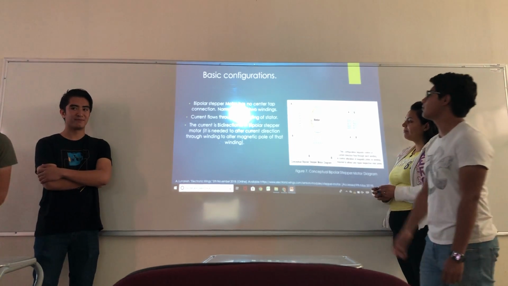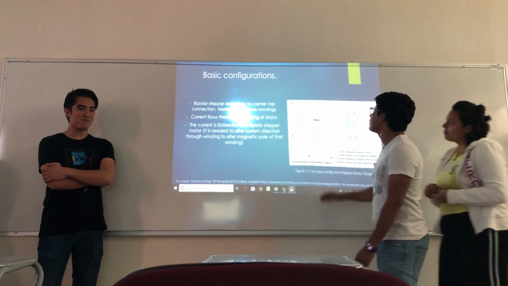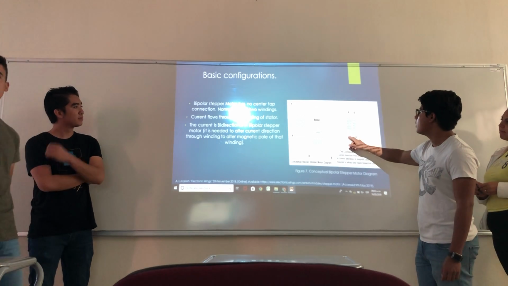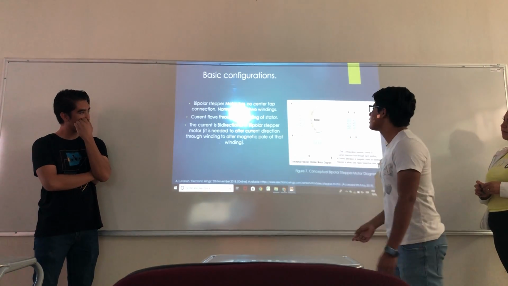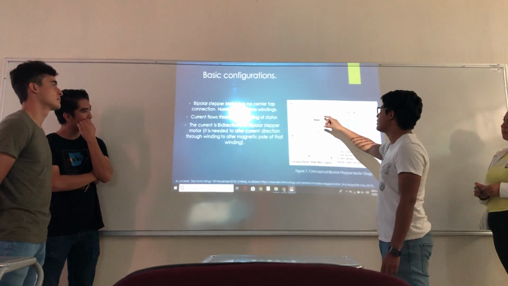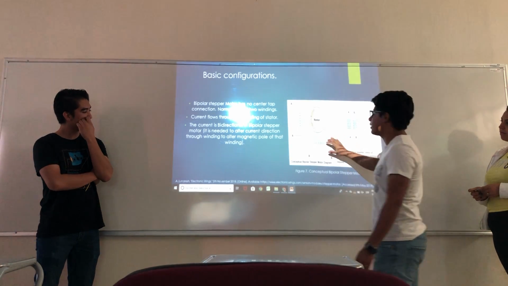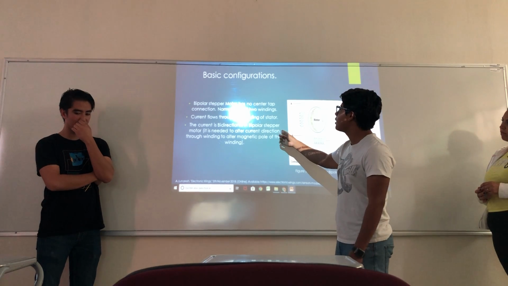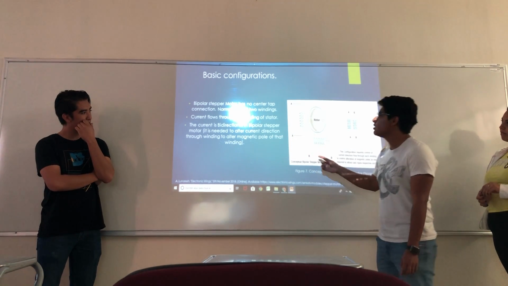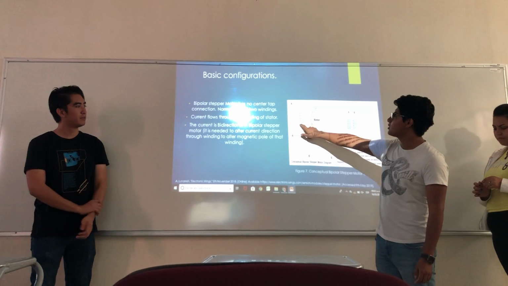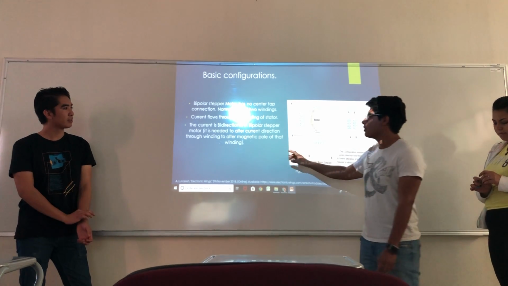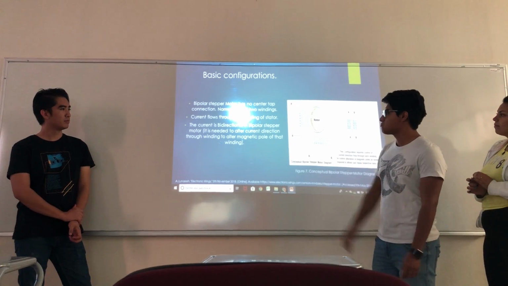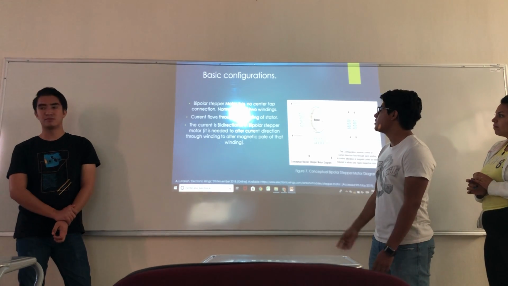Here we have the basic configuration of a motor, and in the image you can see we have the two coils, and as my partner said, when the coils are energized, they make the rotor move. This is like a general explanation about that. And the bipolar stepper motor normally has no center tap connection. It has two windings, as you can see, and current flows through the windings, and it is bidirectional in a bipolar stepper.